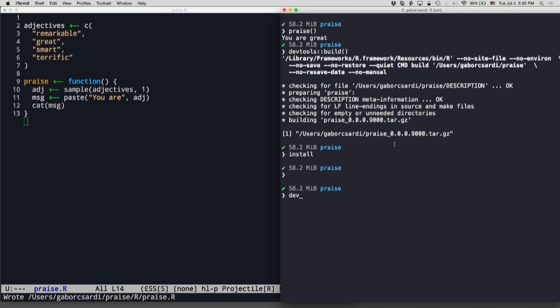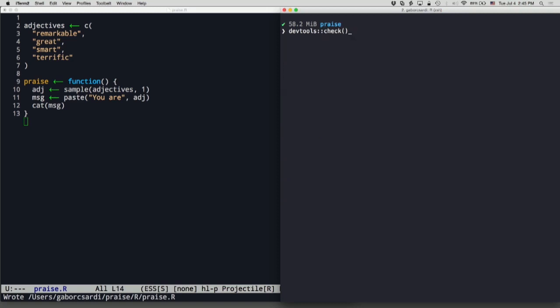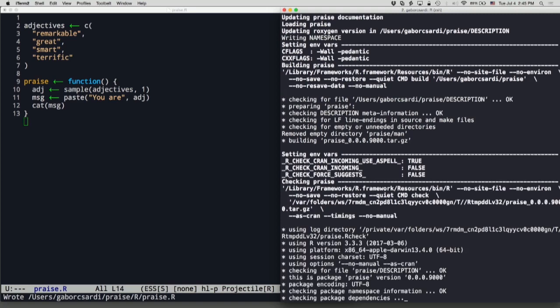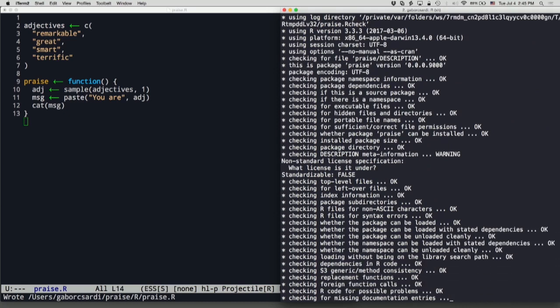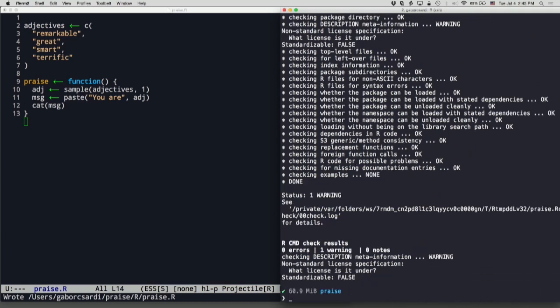Anyway, so that's install, and then there is check, right? Which I said in the end that you can try to run check. devtools check, which runs this package check. Okay, so what do you think? Is our package a good package? We will see according to this check. Is the syntax all okay? Oh, there's one thing coming up already. Oh, there's just one thing. That's perfect. Not too bad.